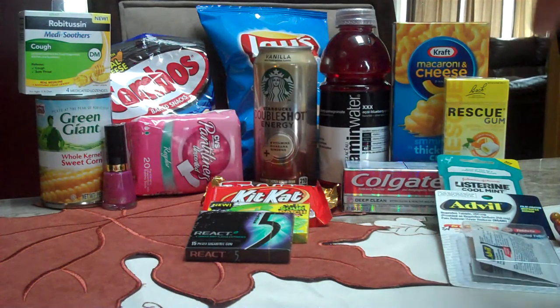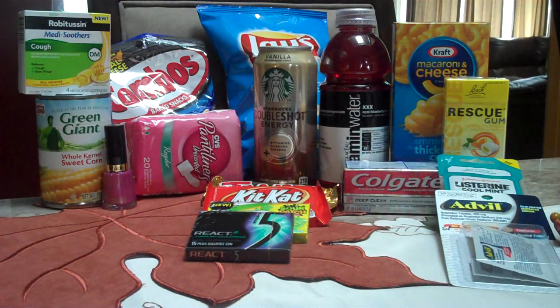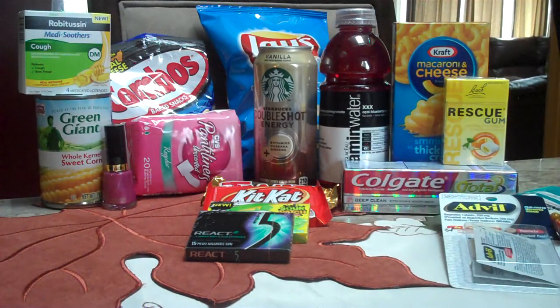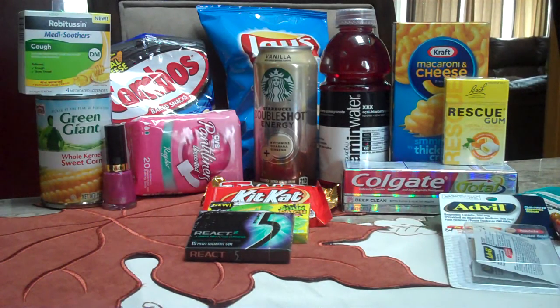Advil 4-Count is $0.99 with a $0.99 ECB — this probably won't be in your travel section; they'll have a special section just for this deal. Behind that is a Listerine Cool Mint Floss. A few Listerine products are on sale: the floss, pocket packs, and small bottles of mouthwash. There are $1 on one Listerine floss coupons on coupons.com that make it free — they're $2.99 with only a $2 ECB, so the coupon is the way to go. There's also a Magic Coupon Machine coupon printing for $2.49 off Colgate Total Advanced Toothpaste, which is right here — making it basically free.